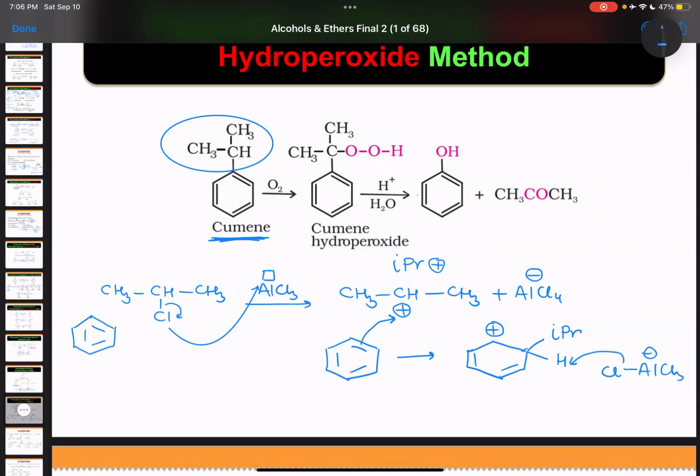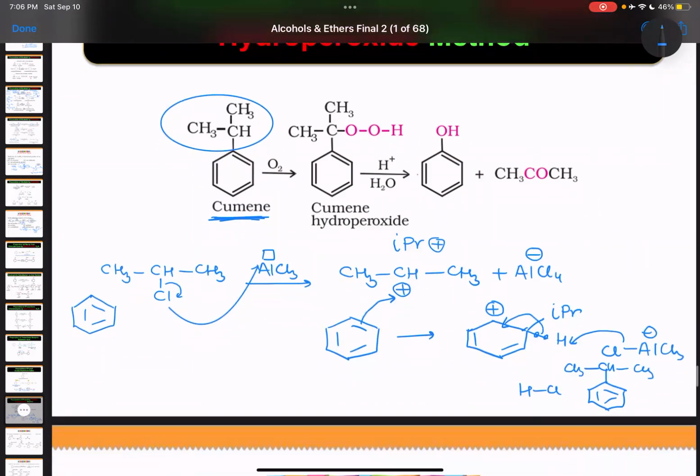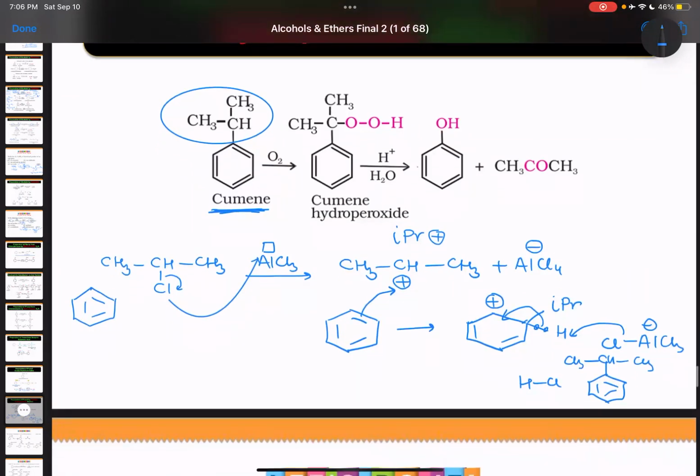Because AlCl3 is a catalyst, you need to get back the catalyst. It is not consumed, and the electrons will come back as H plus is removed. So HCl will form, and this is known as Friedel-Crafts alkylation of the benzene ring. That's how you can get the isopropyl group connected on the benzene. Or there is one more other way. Both the ways can be given. Both are very, very important.